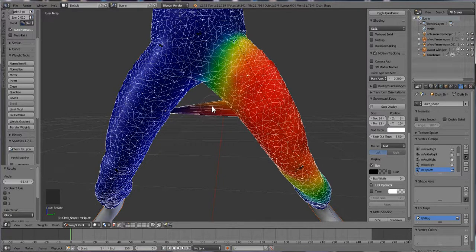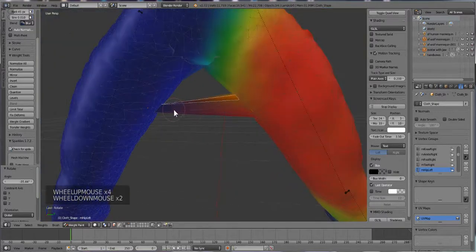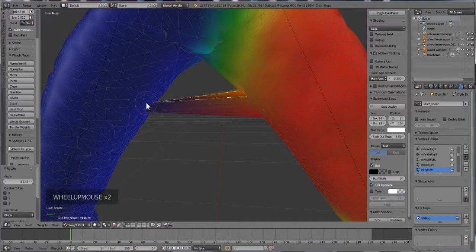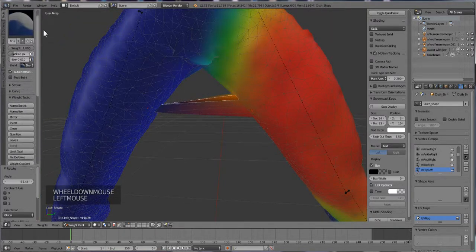So we're going to click on the face that's right here, and you can see where it's coming from and where it's going. Where the point is going to, you don't want the weights to go there. You want the weights to go back towards the flat and the square part. So right now it's too hot. We've got to make this cold.